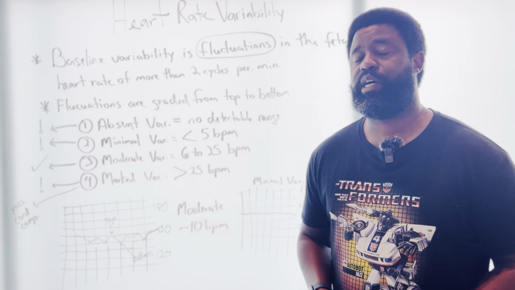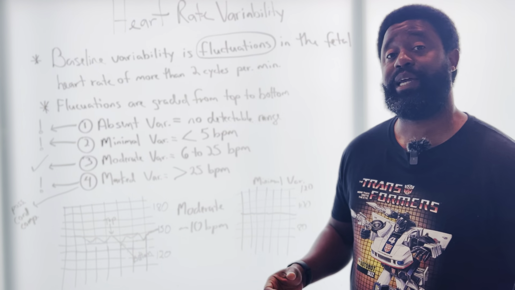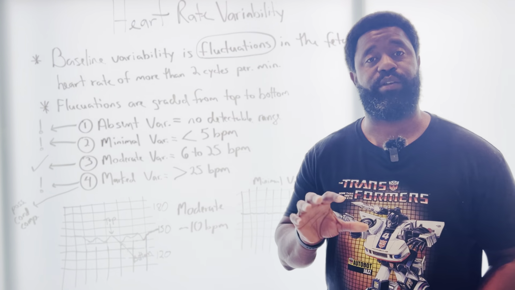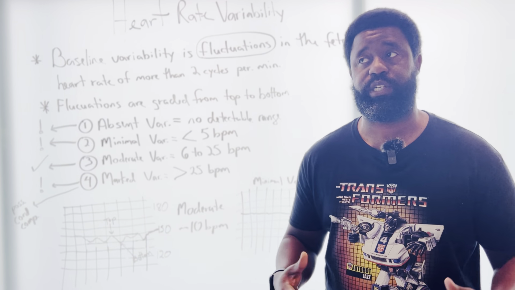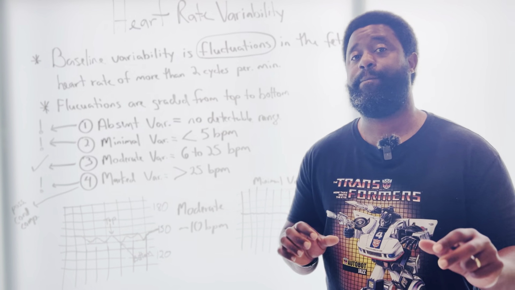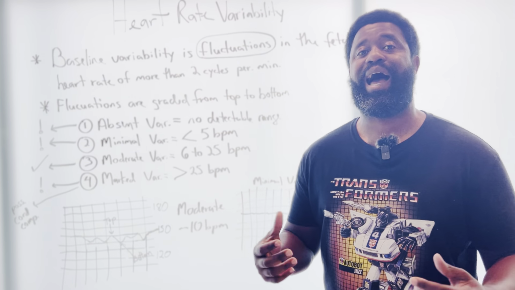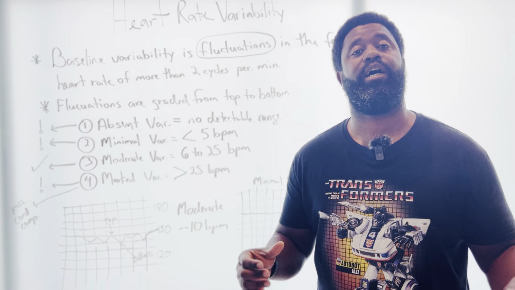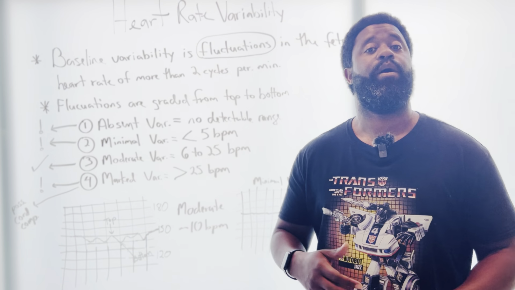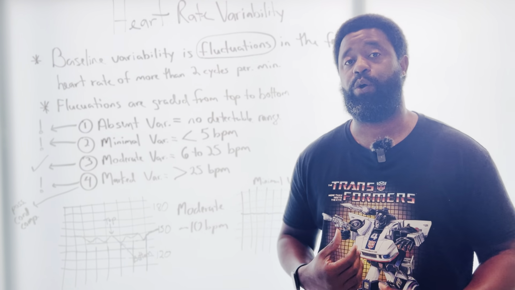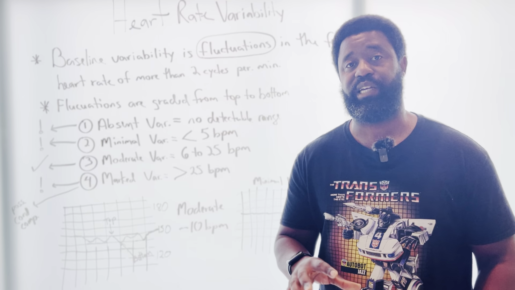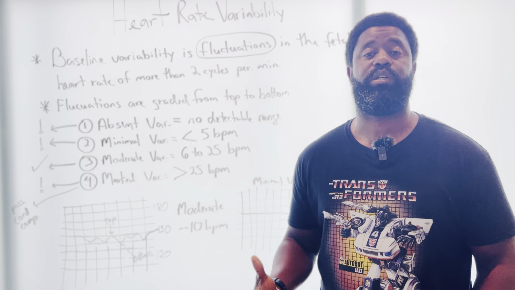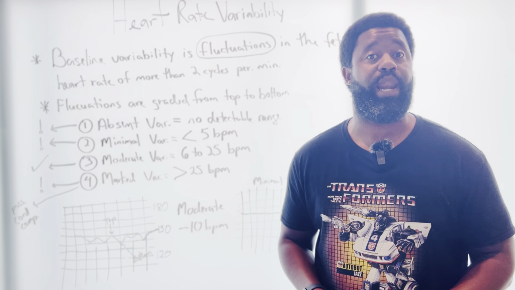So today we're going to discuss heart rate variability in the context of a baby suffering a traumatic brain injury at birth, an HIE brain injury, from a medical legal standpoint. And the idea is to help you, who are watching this video, understand a lot of the key areas that birth injury lawyers like myself are reviewing and assessing when a family is looking for answers as to what caused their baby's traumatic brain injury.